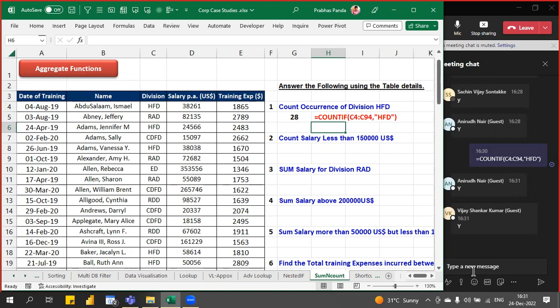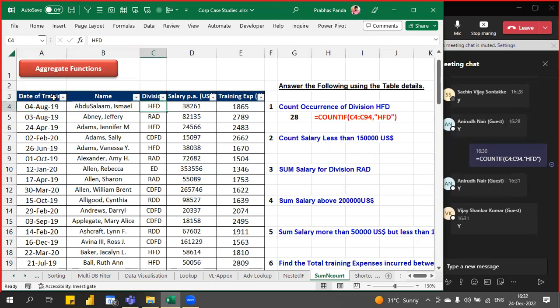Any idea? What is the best way? You can activate the filter and then select HFD, right?